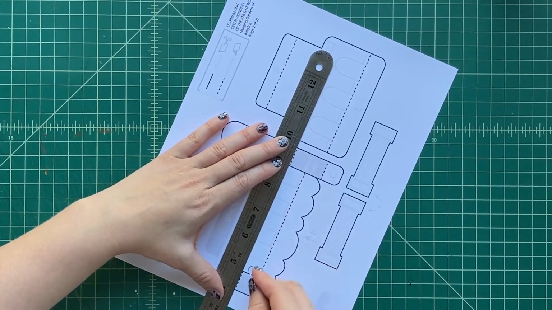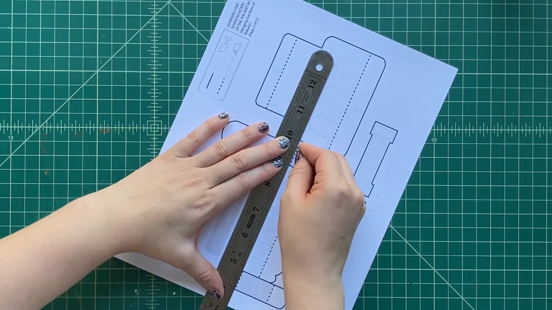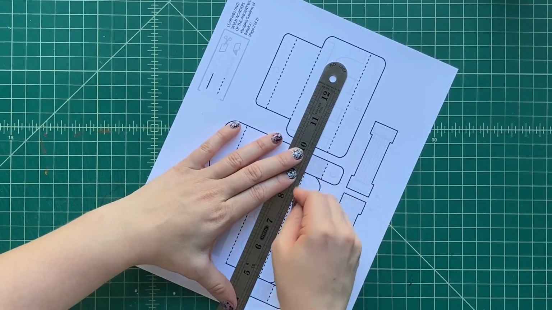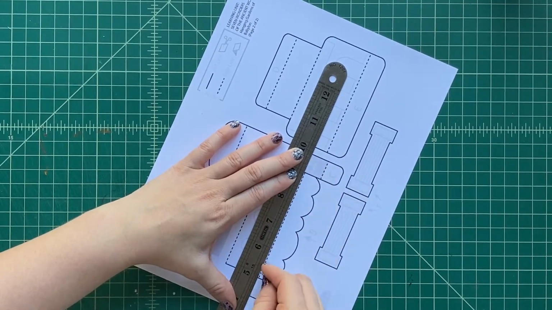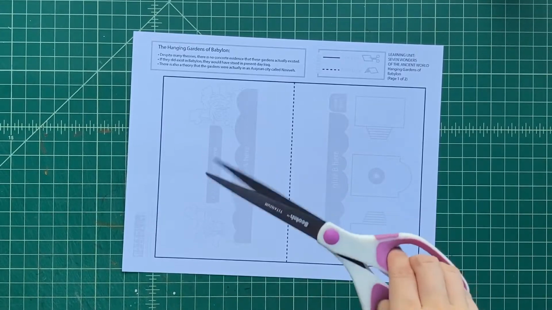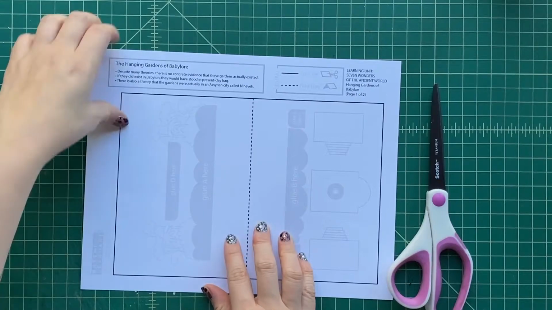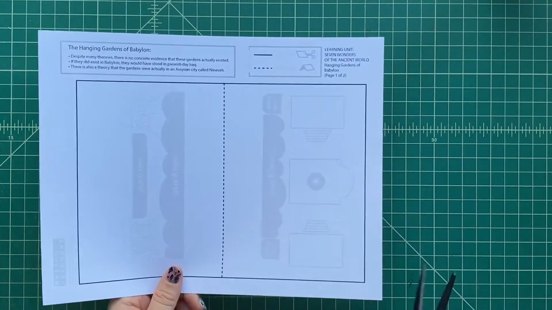Anyhow, so she's scoring all these lines. It's gonna be super easy to fold wherever those dotted lines are going. And we're kind of pressing into the paper just a little bit. There we go. Let's get started cutting out the pieces. And do you know what lines we follow to cut out the pieces? The solid black lines. That's right. We follow all those lines.